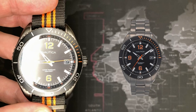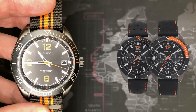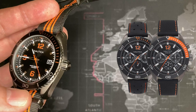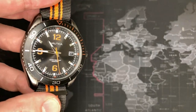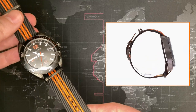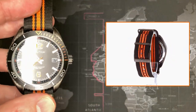They're also available in a semi-waterproof leather strap and a rubber strap, both of which are also available on the chronograph version of this watch as well. So it's pretty cool. I had lots of chronographs, so I didn't particularly care. I was just like, you know what, this just looks cool. I just need something to tell the time. I can't remember the last time I timed anything.